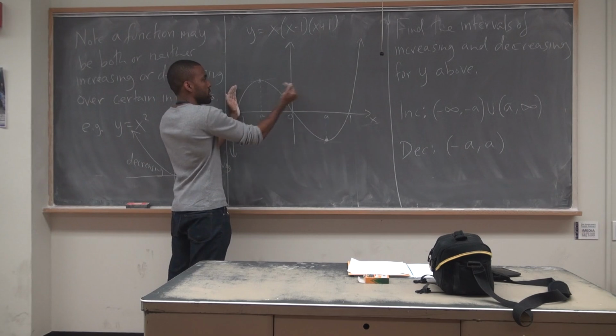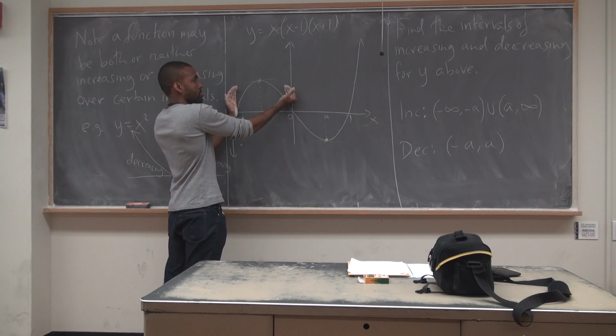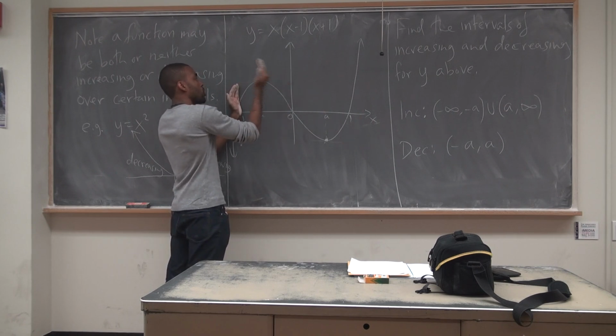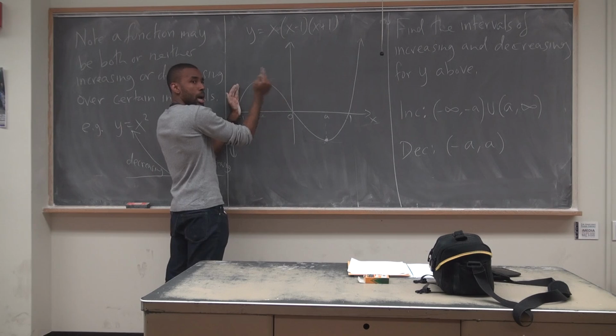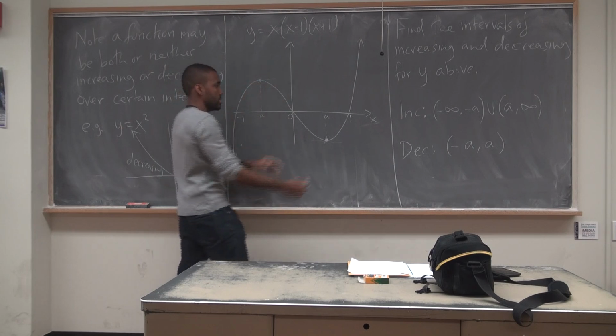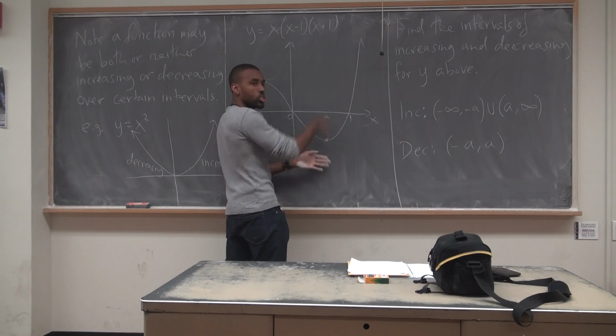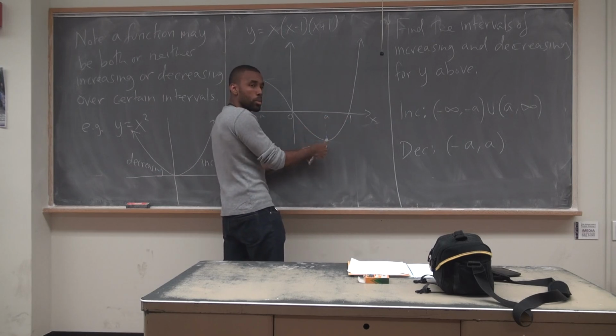How can you describe it in terms of increasing and decreasing? What happens to get a maximum? The increase must stop and the decrease must begin. Yeah, you have to be increasing on the left, decreasing on the right. So if I know a function that is continuous, it keeps moving, but I know at some point it's increasing and then it switches to decreasing, I must have hit a maximum somewhere there, right? Vice versa. If something is decreasing on the left, but increasing on the right, and the function is still continuous, there's no holes or anything crazy happening, I know I must have hit a minimum at that point.